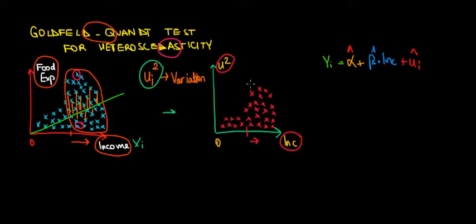Now in statistics whenever we test for something we use sample data. Why is that? Because the sample data is an estimate of the population data and we do not have access to the entire population, so we're going to use estimates of the variation of the error term. We are literally going to use actual error terms based on our regressions that we have. So this is gonna be u to the power of 2, the residual to the power of 2 hat, the ones that we estimate.